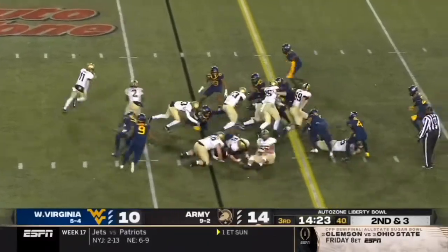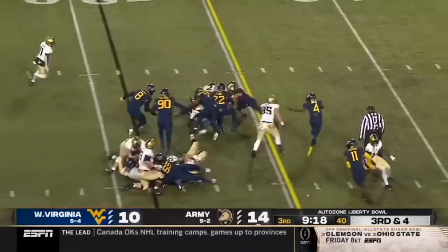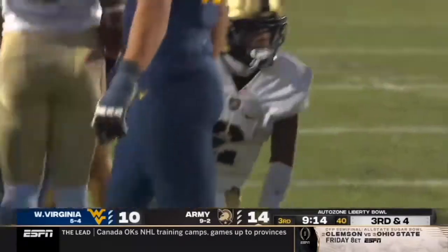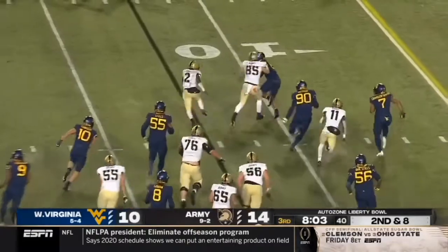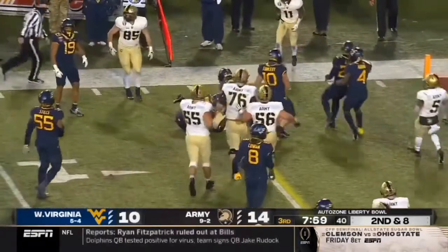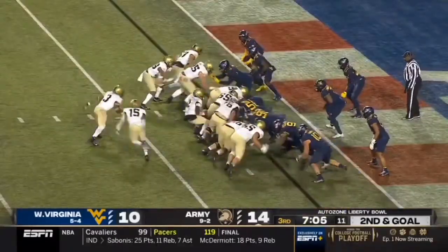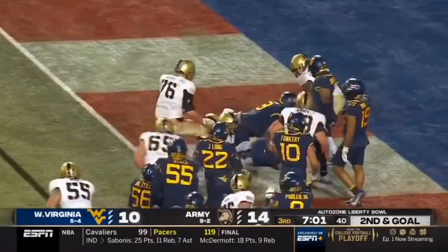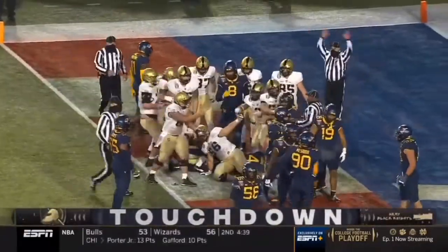Second rushing score for Tyre Tyler. The B-back behind Tyler is Adkins, guarding the line of scrimmage. Here's Tyler on the keeper and he will get to the 15 — that will be enough for the first down, already leading. Tyler trying to follow the block around the edge and he's brought down at the five — first and goal. Here's Tyler around the edge and into the end zone! Third rushing score of the game for Tyre Tyler.